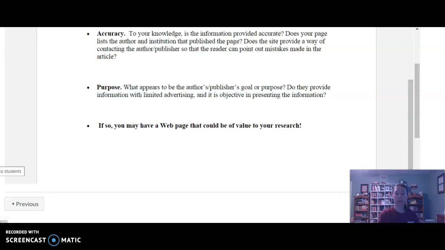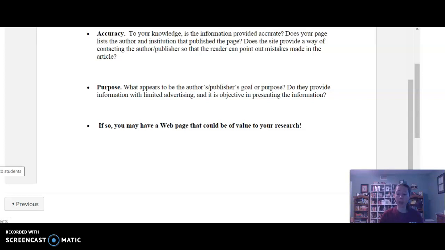The last item on the checklist is purpose, and this primarily has to do with the topic of advertising. So let's say that you're in the Harry Potter themed course and you found an article online that meets all of the other requirements. But as you're looking at the article, off to the side, you'll see a lot of advertisements for a Harry Potter film or a Harry Potter book or tickets to Harry Potter World at Universal, etc. If you see a lot of ads like that on the topic that you're researching, then we can't expect our source to be reliable because their goal here is obviously to sell stuff. And if that's their goal, then we want to move on.